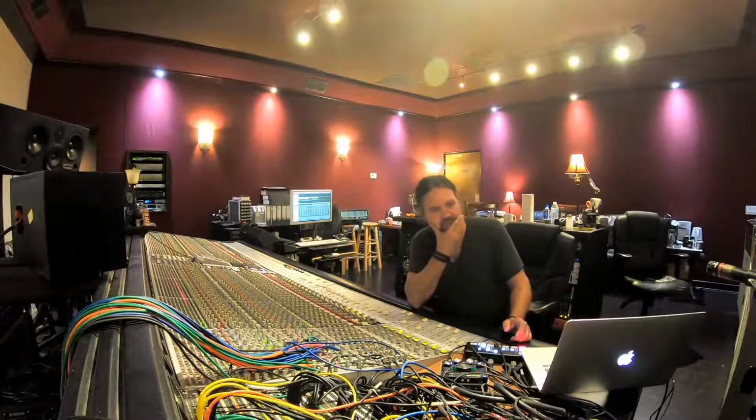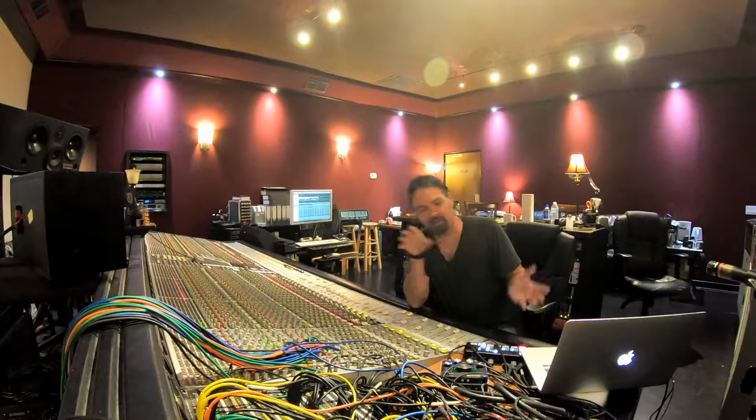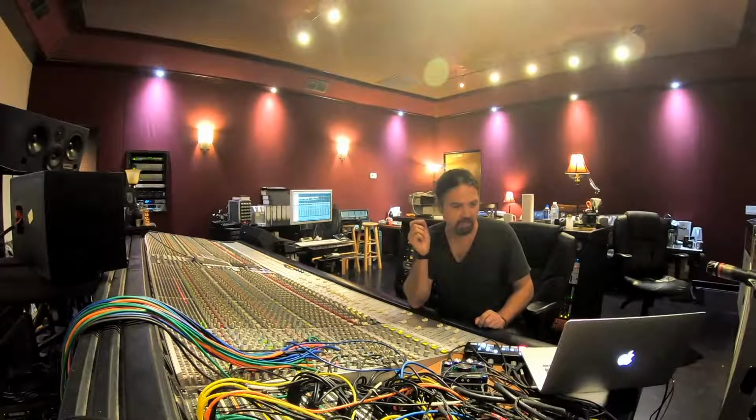Studio One. What is Studio One? Is that an audio editor? Let's see. Do I have a favorite lesser-known track of Jeff's? Man, Jeff Porcaro. I've loved the drums on Forever Man. That's kind of a Clapton lesser-known tune that a lot of people maybe don't dig. But anyway, there's a million.